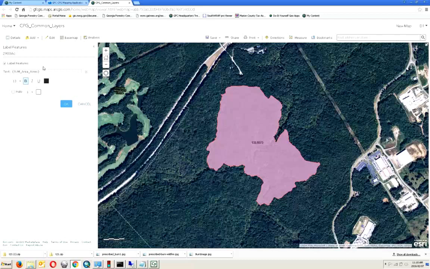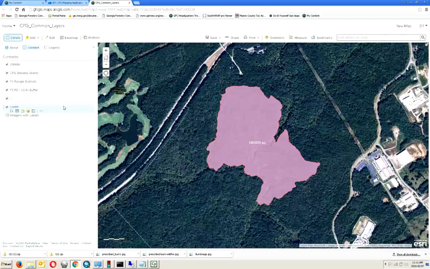You see, I just added that field in from the layer content, and if I wanted to maybe change the font color to have a little more contrast, well, that's good enough. Then if you want to add text into the label to be a little more descriptive, you can do that. See, now we have that many acres. And then we can say OK to that.